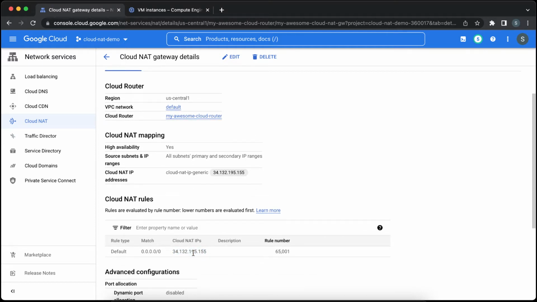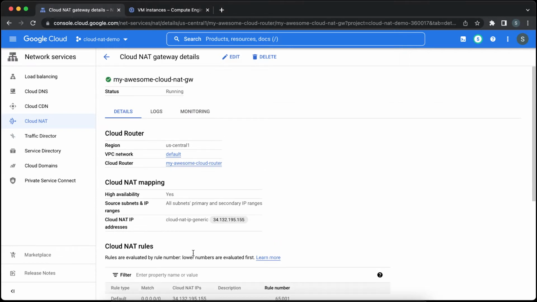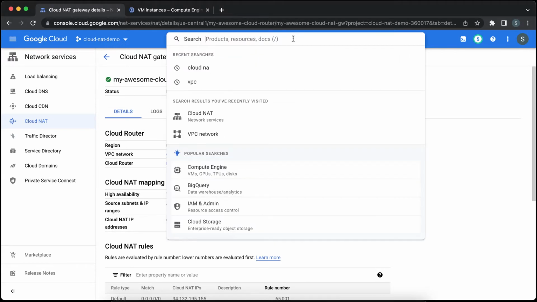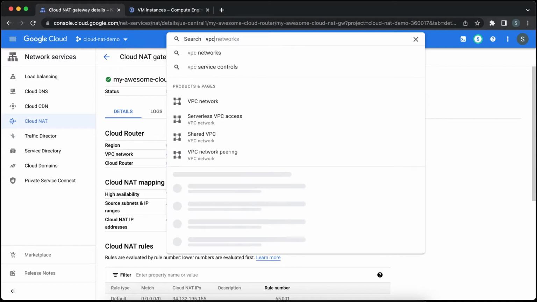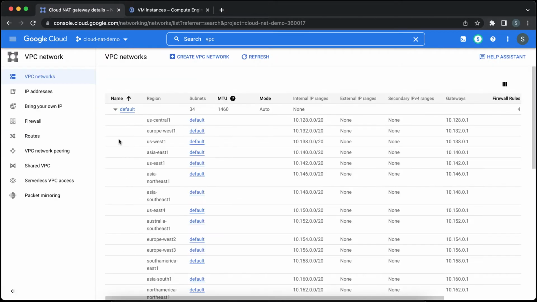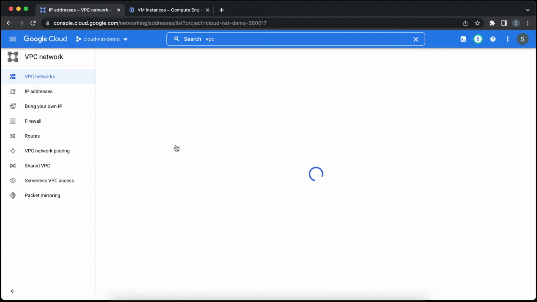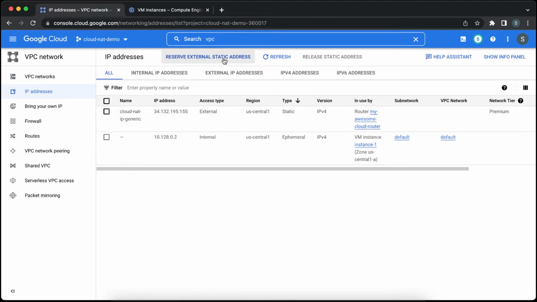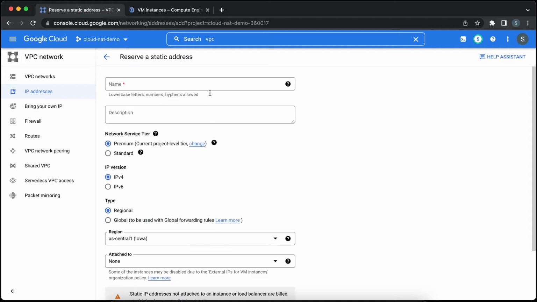So now that we understand the scenario, let's go ahead and see how we can actually get this done, right? So again, same thing, we will go to VPC network, IP addresses, and we are going to reserve a couple of IP addresses, right? So we are going to name this one CloudNet IP1, right?